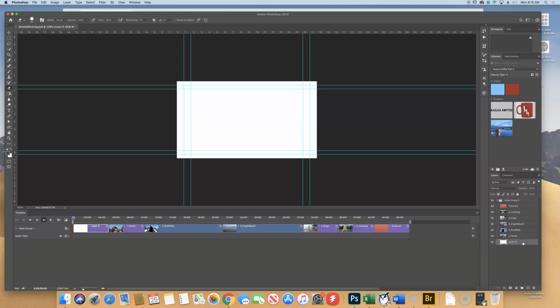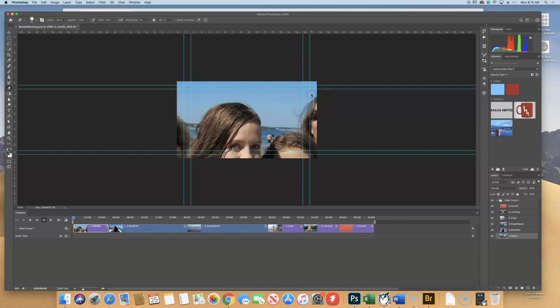Let's go over to our layers panel. Layer 0 is that first thing, and you can see how it shows up first in our timeline, and we absolutely don't need that at all. So we're going to delete layer 0. Either click on the delete button or drag it down to the trash, or right click and delete it. Now our starting video is the first one.